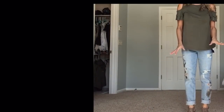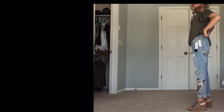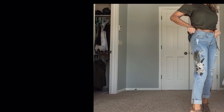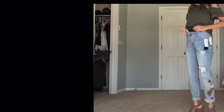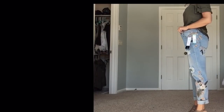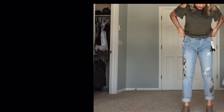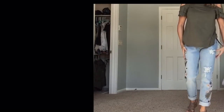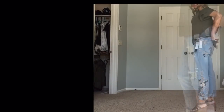I want to cry, because I love these jeans. I really, really love them. They are so big. I've never seen a pair of jeans this big — this is a size 4 — but there's no way this is a size 4. And I know these are boyfriend jeans, but they just fit so big. I want to cry. I'm silently shedding tears right now, because I'm going to request these in a smaller size.